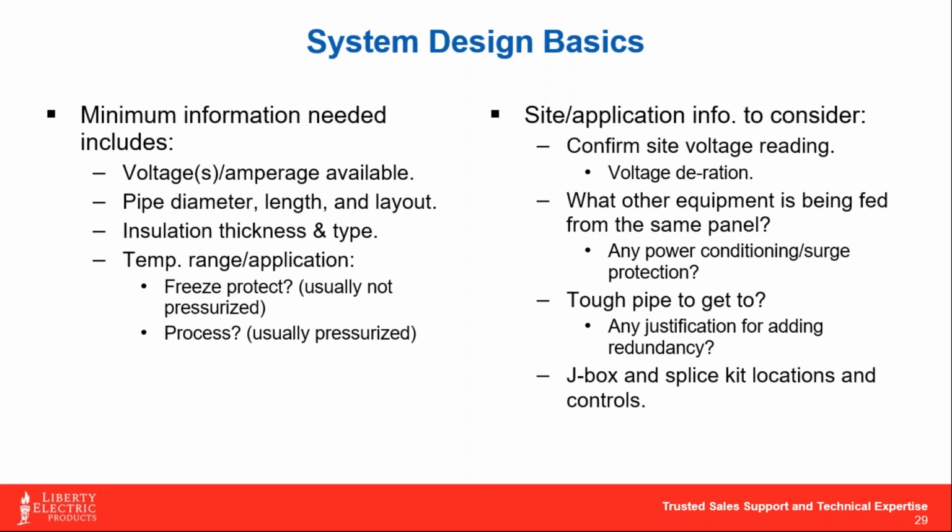Regardless, we don't want you to have a whole bunch of cable overage. And if we do our diligence on the front side of these designs, generally the materials really work themselves out to be quite accurate. But those are the considerations, right? We've also got, what's the insulation thickness we're going to put on that pipe? That's going to determine our watt losses per foot. And of course, what's our temp range? Can't really do anything until we know exactly what the objective is. And I put in there in parentheses, when I talk about freeze protect, usually not pressurized, and then process, usually pressurized. More of a reminder to myself as we get into this install segment of things as well.